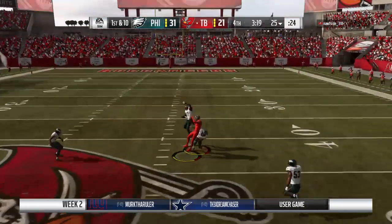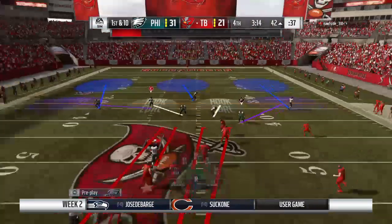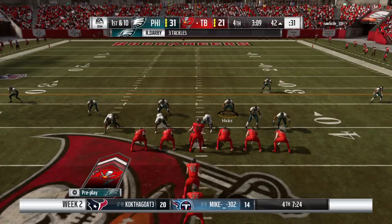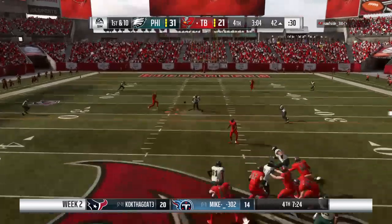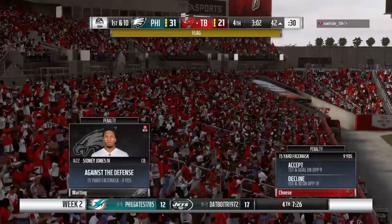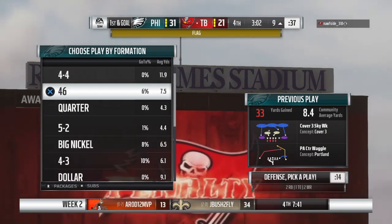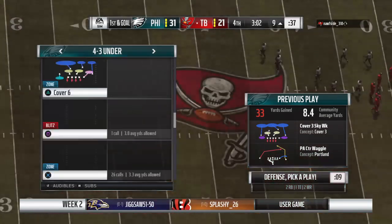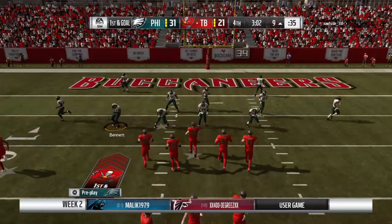He's got a man complete. And he'll have it past midfield almost to the 40 before being taken down. A very nice pickup of 33 yards. They go play action here on first down. Over the middle to Evans. And he'll be brought down. Oh, that's a face mask. Certainly looked like it. Indeed, here come the flags. And now it's 1st and 10. A big mistake, especially when you factor in the personal foul yardage.